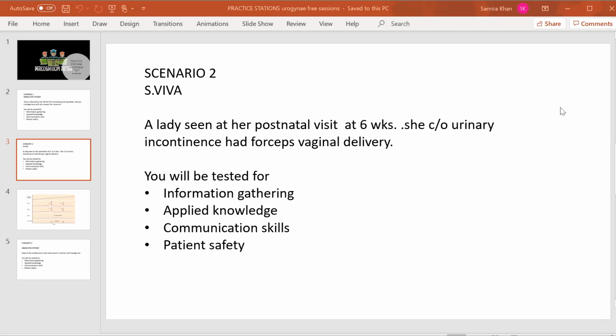Okay, so what is the differential diagnosis? It can be stress urinary incontinence following pelvic floor injury, or it can be a fistula. These are the two. What else? Differential diagnosis. The common things are common. Like, can she have a UTI? Infections, yes.